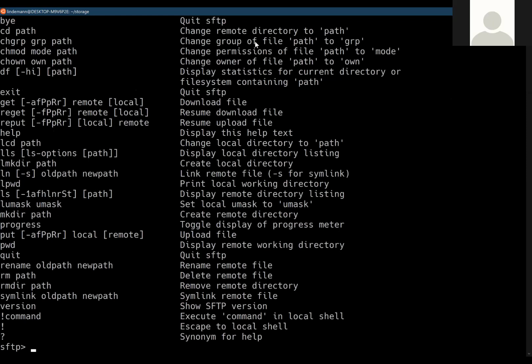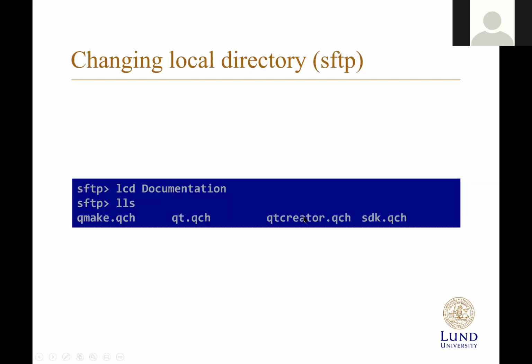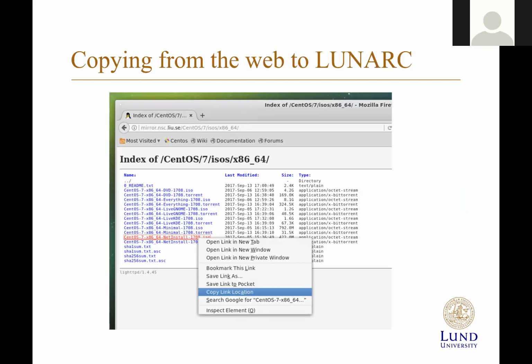So let's go back to my... In many cases, you also have files from web-based resources you need to access on your computer or on Aurora, and what you can do to easily download them. If you are using our desktop system, you can open a web browser. You can open a web browser from your local machine as well. Select a file and just do copy link location. Then you will have a URL in your clipboard, which you can use from the command line tool.